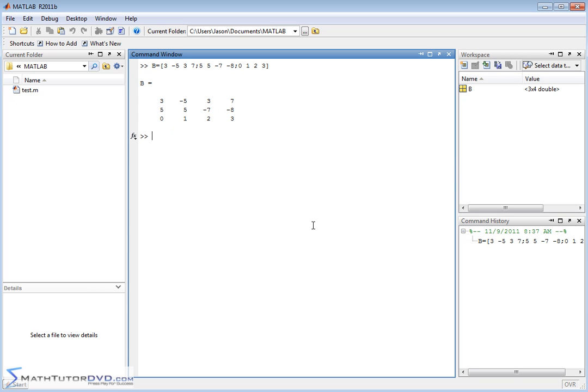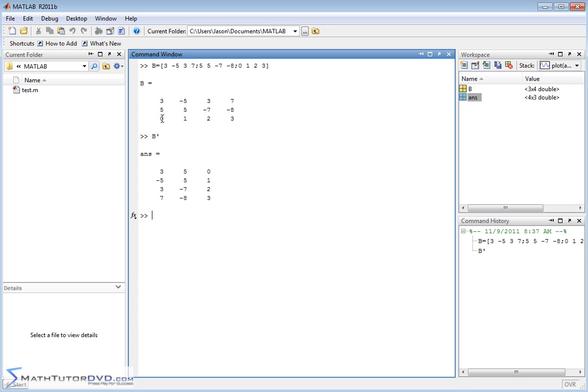Okay. The first thing we want to talk about is the matrix transpose. So the matrix transpose is when you take the matrix that you have and you put this little quotation mark. It's a single quote on your keyboard, and there's no space here. You just put the name of the matrix with the quote there, and then what you get back is the transpose of this matrix. So basically you can see what's happened here is the matrix is kind of turned on its side a little bit.